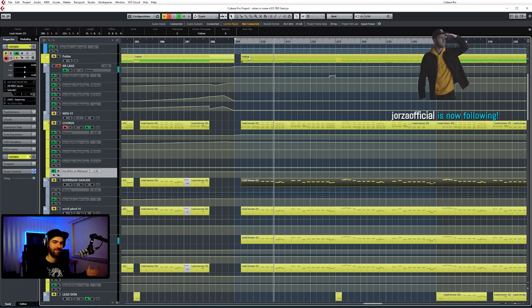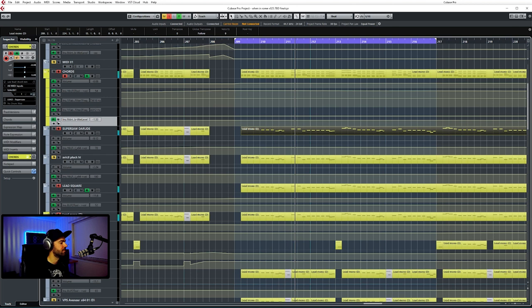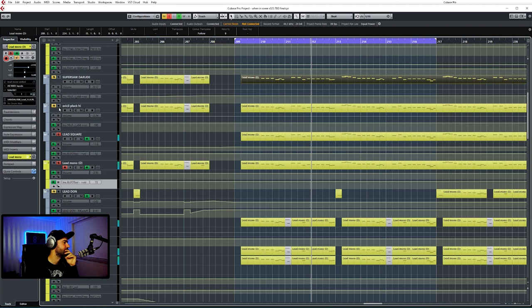A great example is this one — it's like a detuned square wave. Sounds pretty bad by itself, so I would never use this by itself. But if you put it together with the chords, it already sounds better — just gives a nice little bit of edge to the track. The mono lead here as well — always good to put some mono signal in there. Oh, there's like a little 'pew' sound, I'll show you how I use that later. Basically another three layers.